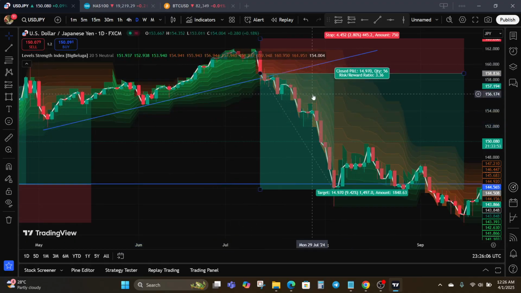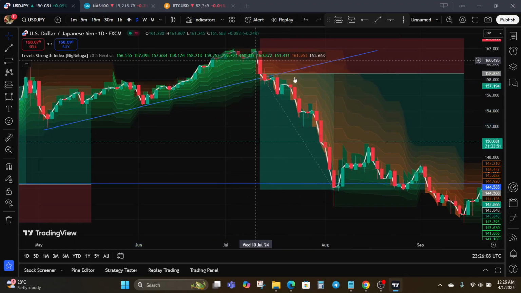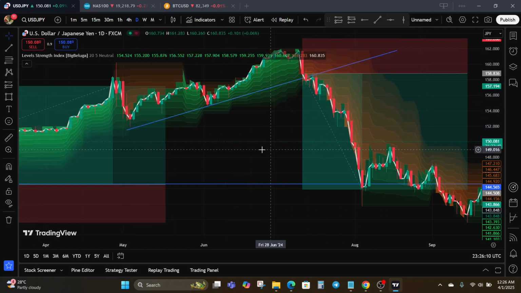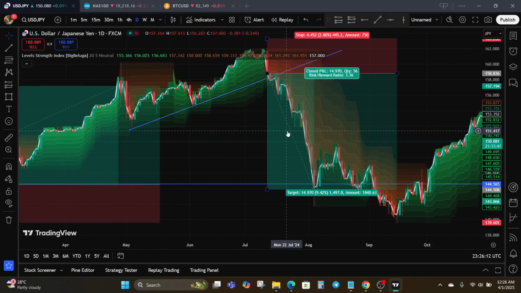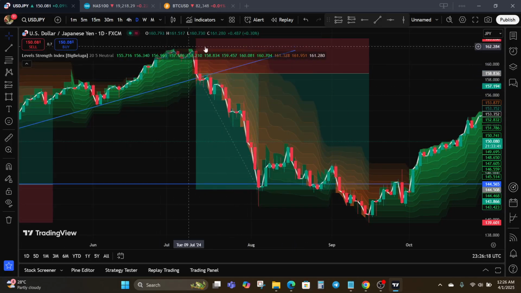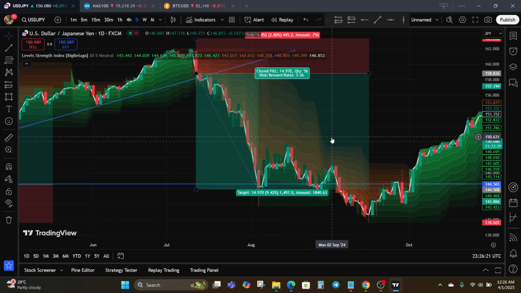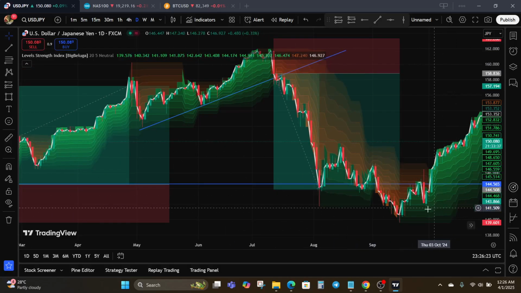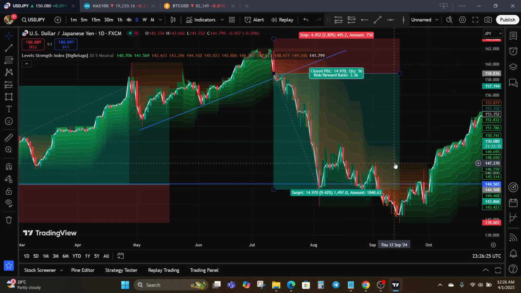And then once the indicator now changes color as well, paints a red color, it shows that the bearish reversal is incoming. So in that case, once you have confirmed the breakout to the downside, you can enter a sell, set your stop loss above the swing high, and then you target support levels for your take profits, or you wait for when the color changes back to green. So that is the case of a sell.